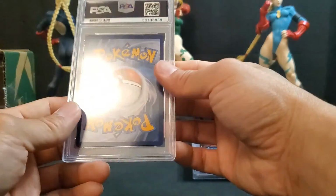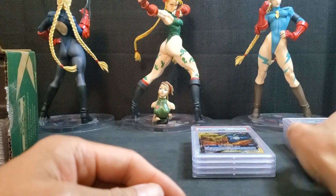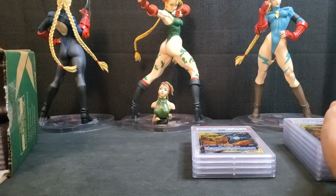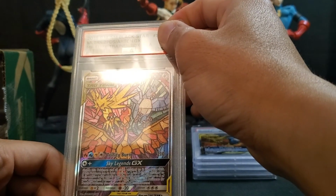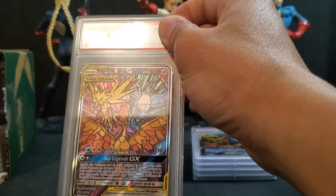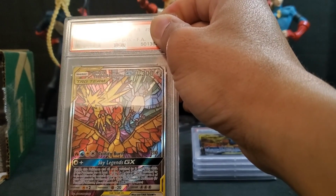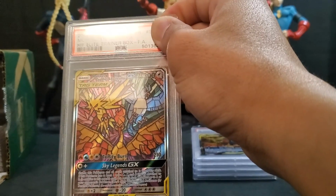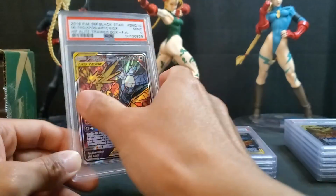And I did advise him that if he could one day get them graded. Here's another 9, but we'll see, because there is a ton of cards, and I think people typically don't grade comic cards with PSA. Not that I've seen. There's not a whole lot of them on eBay. There might be more now, but if you were to rewind back a year or two, there probably wasn't that many. So here's another 9.